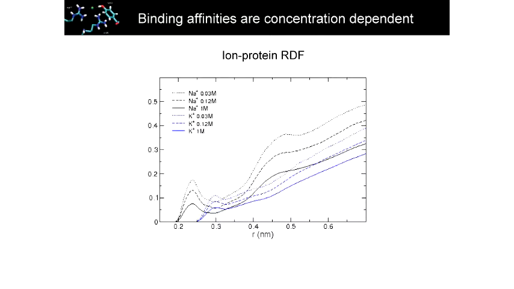What you see here is the radial distribution function for the location of ions, sodium and potassium, near the protein surface. So you see there is first a peak, and that's a closed sphere complex. That means that they bind directly to the protein. And then there is another peak somewhere here for sodium, 0.44 nanometers away. That means that we have an ion. It is close to the protein surface, but it's still hydrated. It comes together with 5 water molecules, but it does not let the water go and bind directly to the protein. And then we go to the bulk.